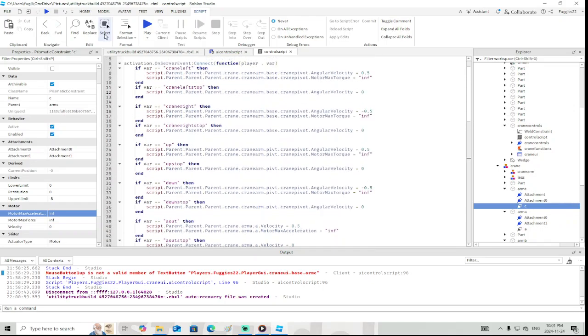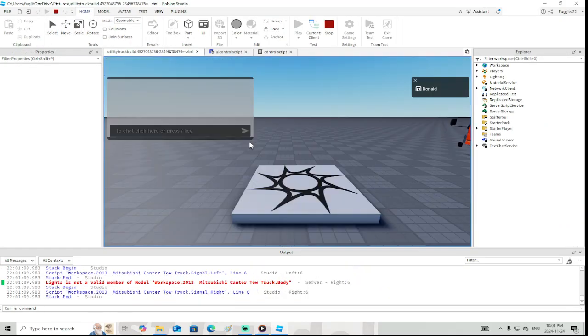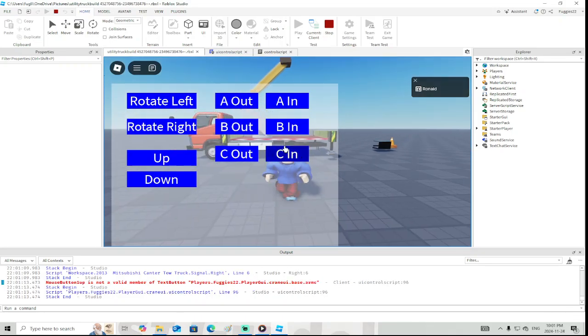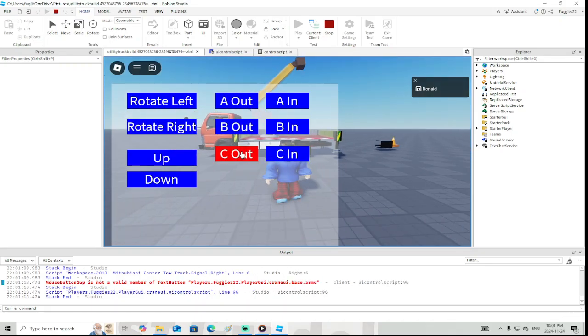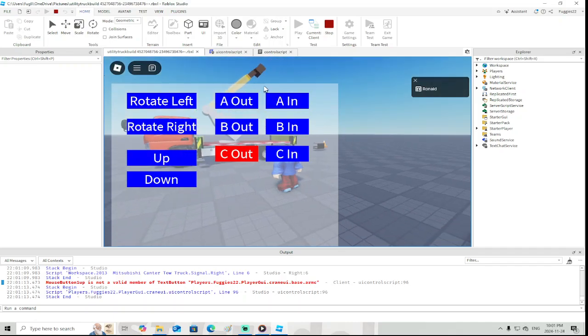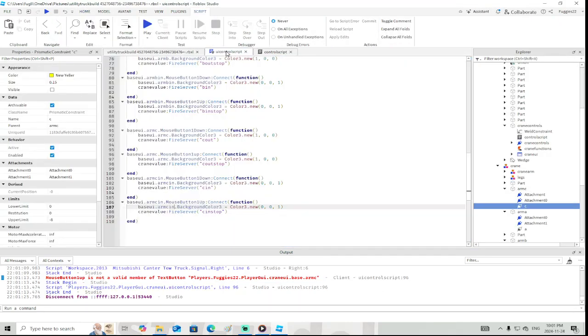If I can avoid that, I will. Now you see how it continues to extend? Something's going on here. Something is going on.